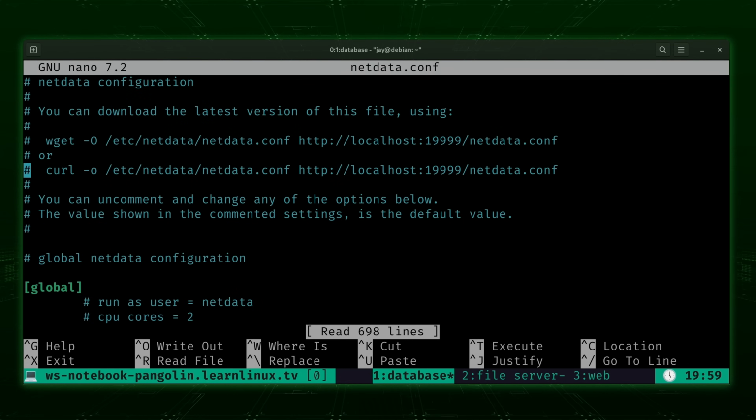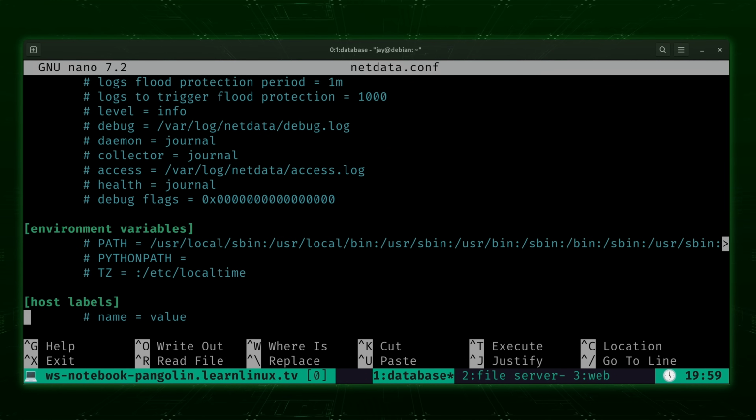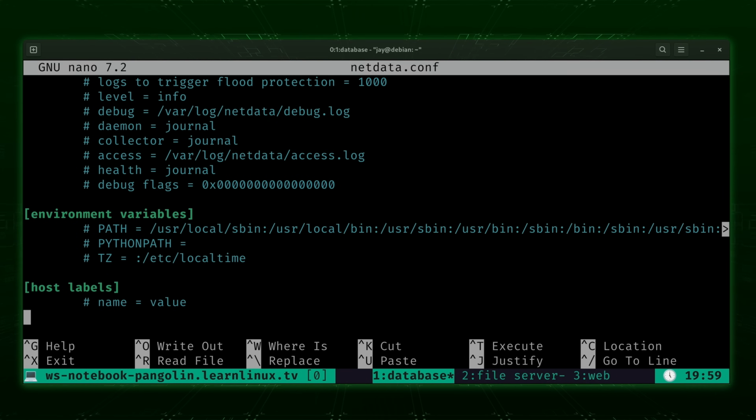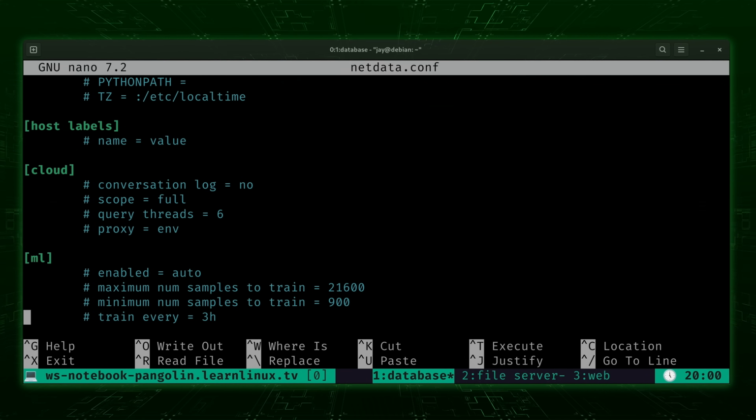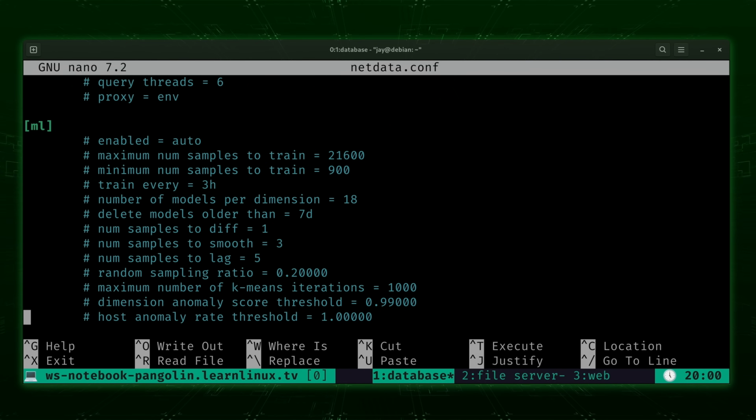Now you'll notice that we have quite a few more lines in this file than we did the other one. You see all the default values. They're commented out, that's totally fine. If you want to override anything, what you could do is uncomment something and then change the values accordingly. Now we'll be taking a look at how to configure Netdata more in future videos, so I'm not going to spend any time right now worrying about the configuration, but if you wanted to know how you go ahead and tweak Netdata, this is how you do it. You dump the config file, tweak it accordingly, and then you could copy it into your etc Netdata directory. That way the config will then take effect.